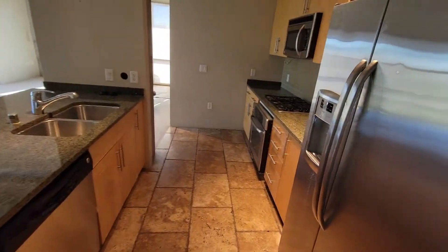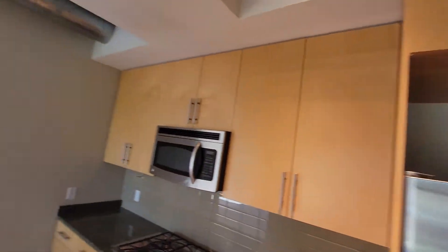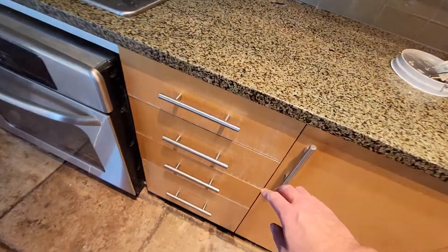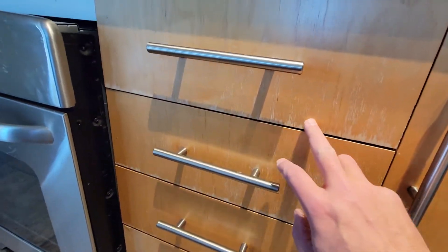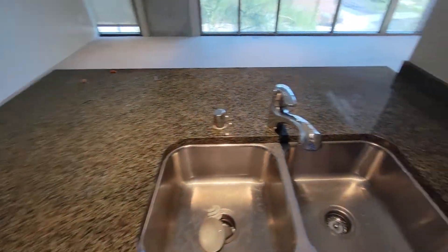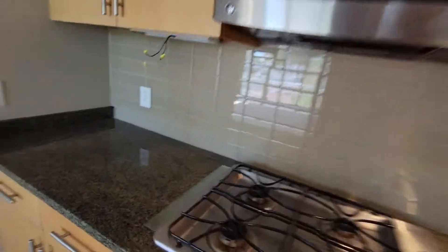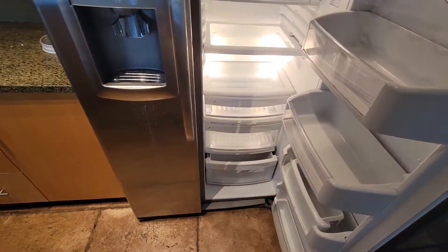The kitchen shows quite a lot of signs of wear and tear. The cabinets — you can see the finish on them — here's a better example right here. You can tell this has seen a lot of action; it almost looks like more of a rental. There's some exposed wiring there where I guess there was some lighting underneath. It needs a good cleaning and probably some repairs.